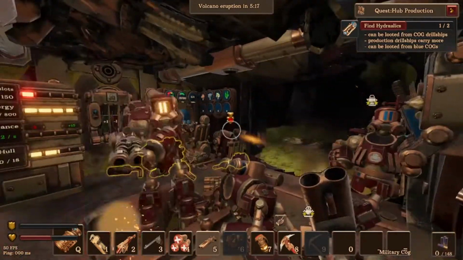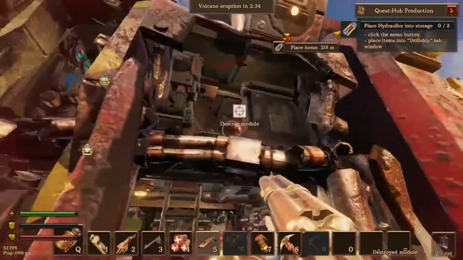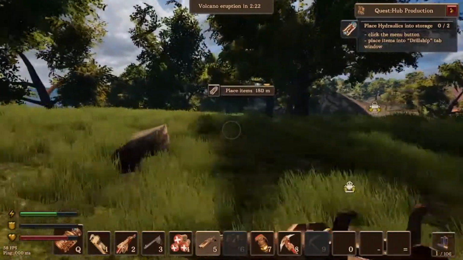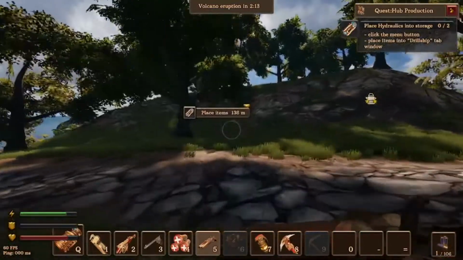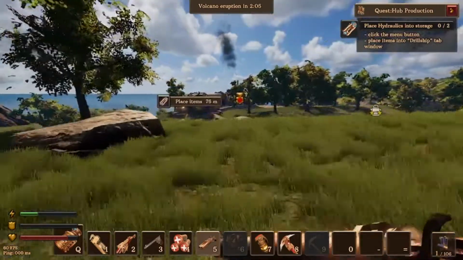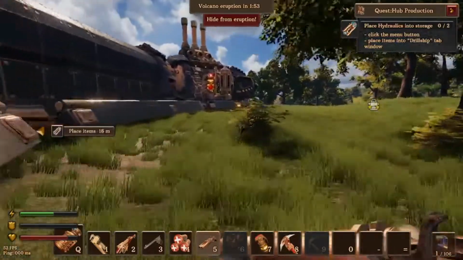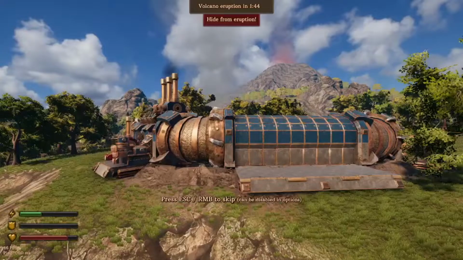Okay, we got everything across the top. Oh, one of the modules up top. Alright, now we're just gonna run away. Unfortunately, when the volcano goes off, I'm not going to be able to harvest that, and my inventory is full. So I'm just going to have to abandon it. But whenever the volcano goes off, it kind of resets everything. So we're going to come over here. First thing we do is go underground.